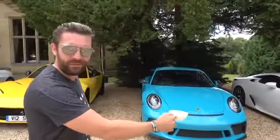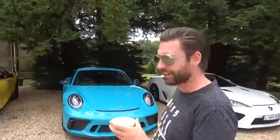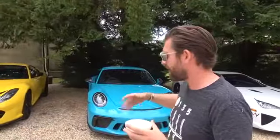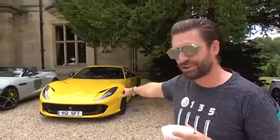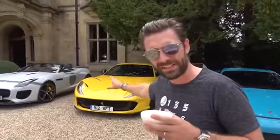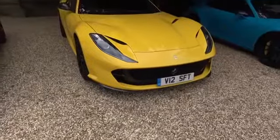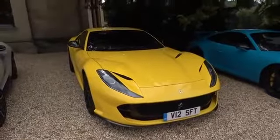Good morning, welcome to Wales — it is still sunny and we are with three phenomenal cars which have come in convoy from my house. Imagine this: my drive has looked like that for the last few days. Starting off with the new 812 Superfast. Now, before you get your hopes up, this actually isn't my car — it's been lent to me by Ferrari North Europe for the next five days.